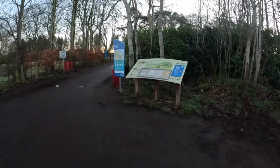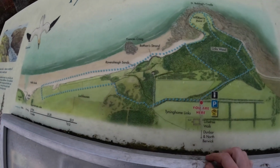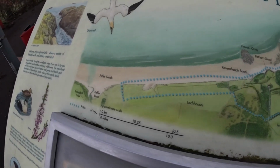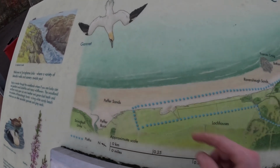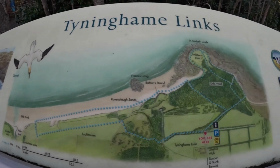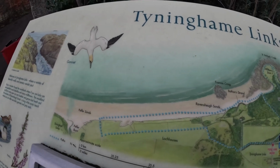I'll just have a wee look at the map just now. So you need to park a fair distance from the beach here and walk down. I've seen on Google Maps there looks like there's a few gullies along this end. There has been storms lately, so it might have all shifted. It's low tide when we get down, so we'll be able to have a good look and choose our spot on the beach.